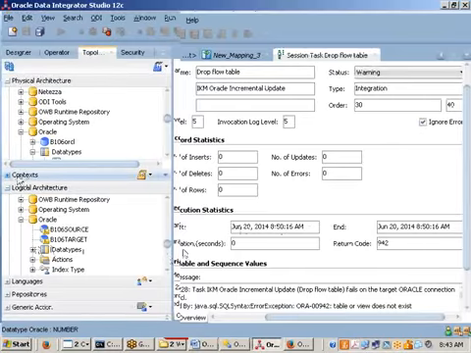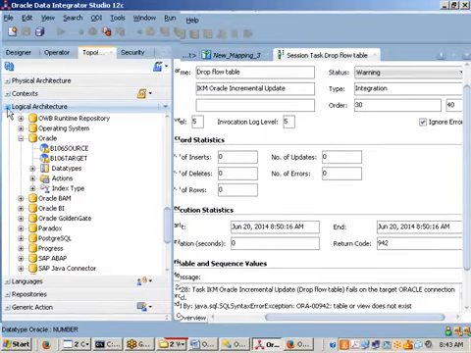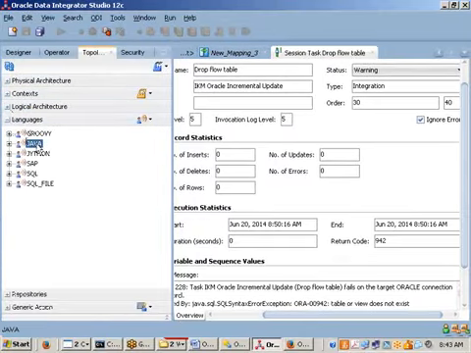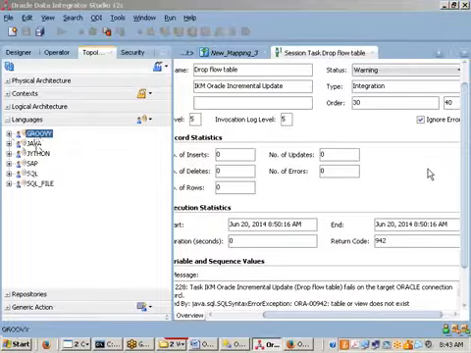Languages means it is going to support a number of languages here. If you go and see languages, it is supporting the Java language. You can write some code in Java. You can write some code in Python, SAP, SQL, SQL file, then Groovy. These are the languages it is going to support. Most of the times what we are going to use it.